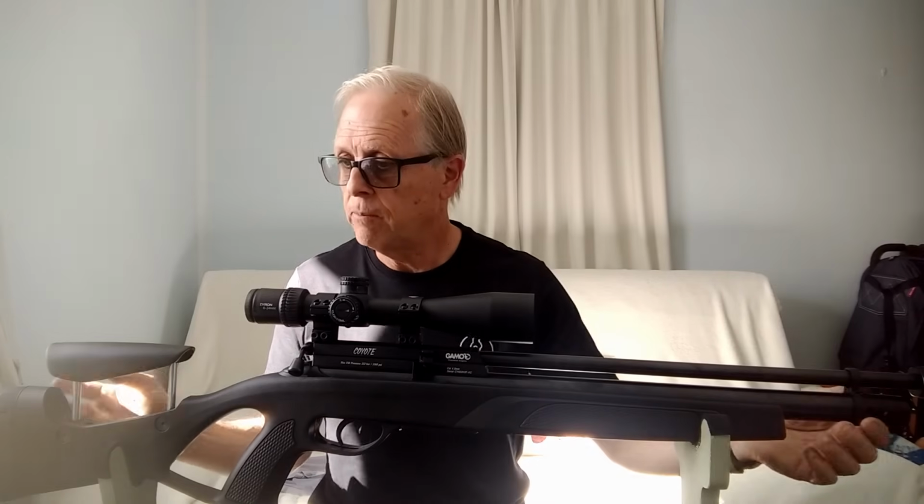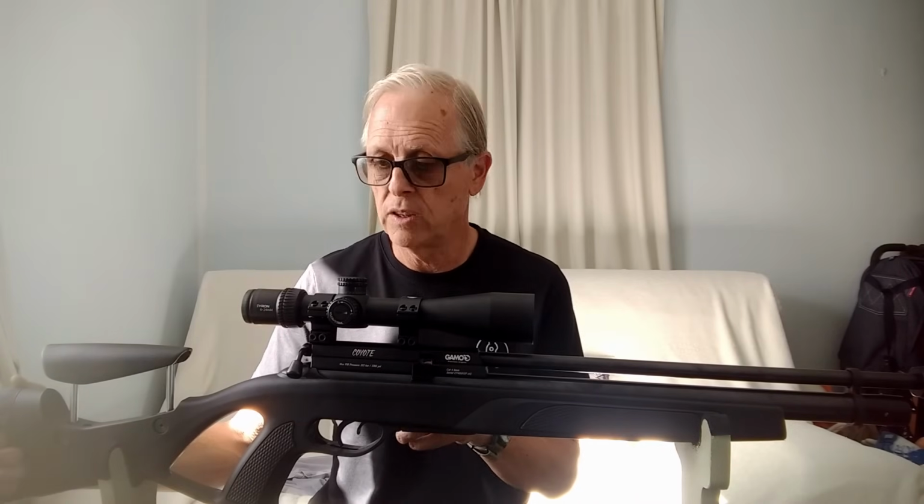As for the accuracy, I think it's early days on that. Need to let it settle down. I need to do a test with whether it's better with or without the barrel band. And it's getting used to a smaller cylinder. I'm used to these large bottles being able to shoot for an hour and not have to worry about recharging the cylinder, where with a smaller cylinder, you've got to be a bit more conscious about how much air you've got left when you're shooting, especially when you're using magazines. But I will be getting a single shot loader for this as well, which might make a little bit of a difference.